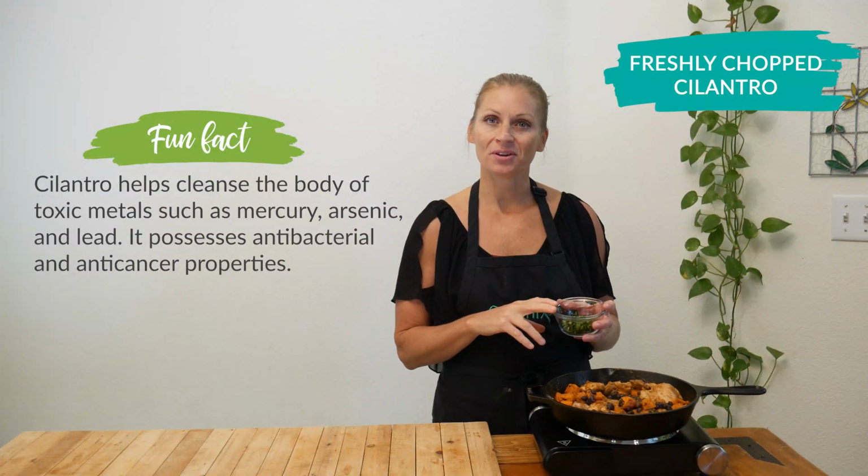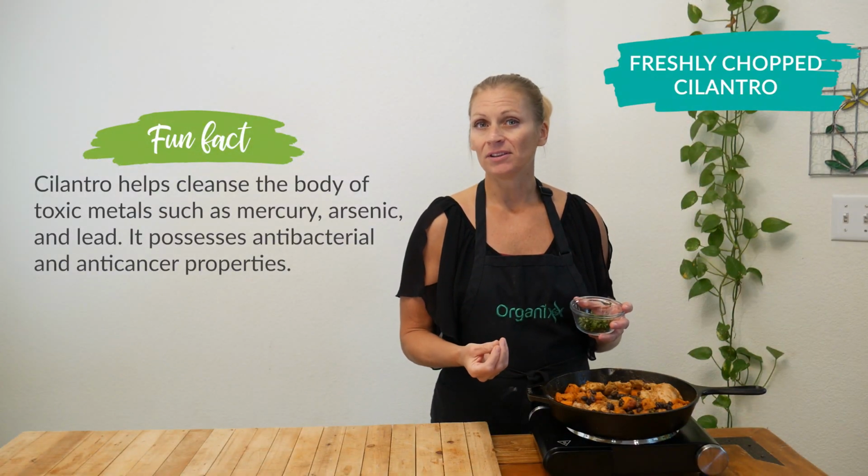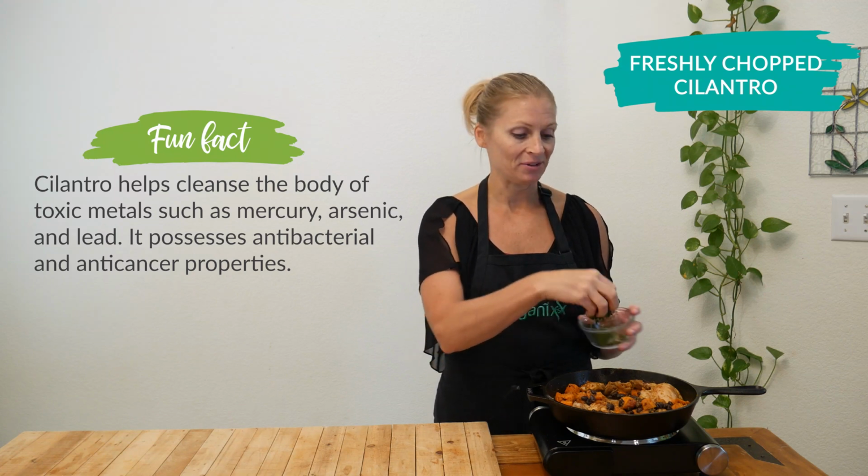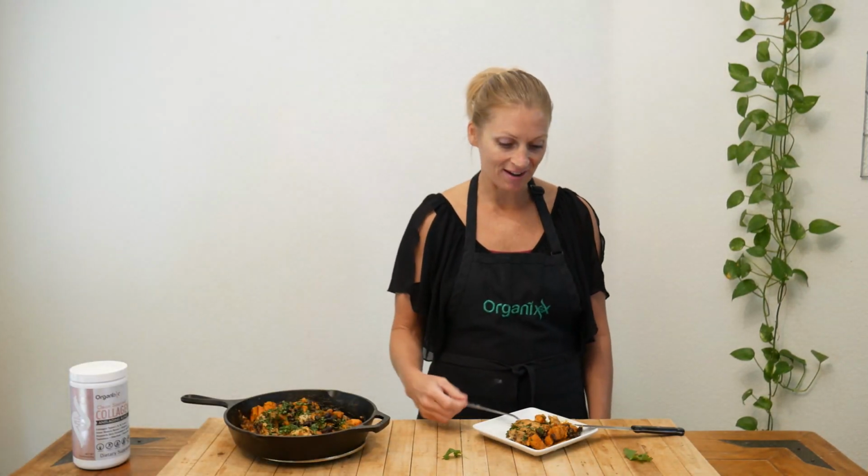I'm going to garnish with a little bit of freshly chopped up cilantro, which will add a lovely fresh flavor, and it also helps the body detox from heavy metals. I can't wait to give this skillet dish a try.